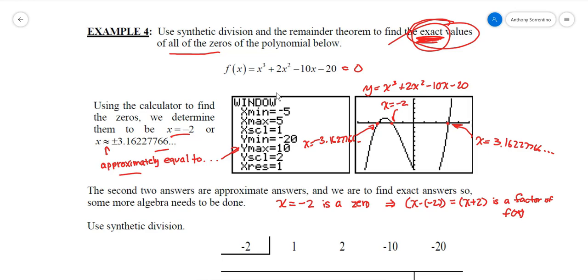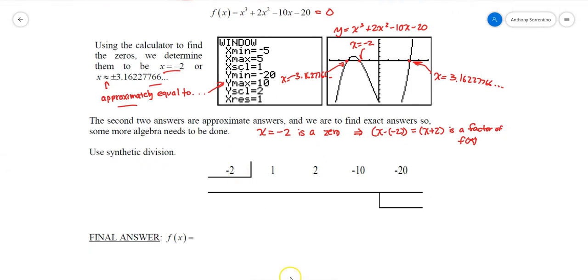So essentially, I'm doing this synthetic division now to factor this. Because right now it's a cubic function. I don't have methods of solving this equation for cubics. But if I can break this down and factor out this linear factor, I'd end up with a quadratic one as well, and I can solve quadratics. I can find zeros for quadratic expressions. I can't find them for cubics. So I'm going to carry through the synthetic division now.